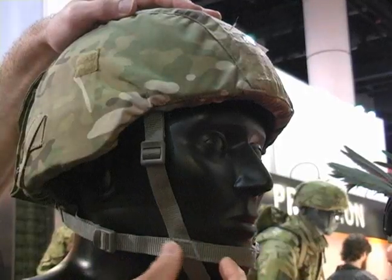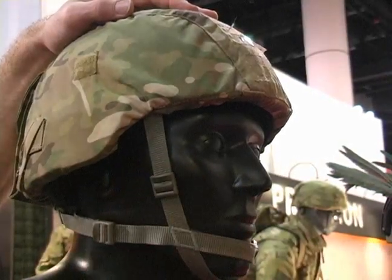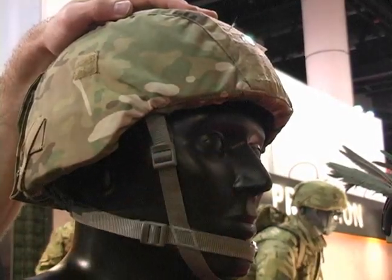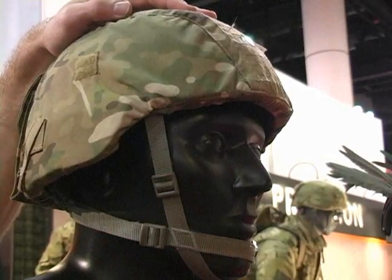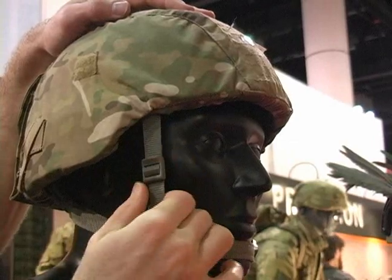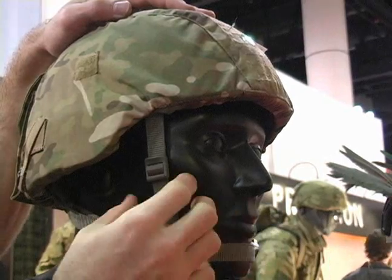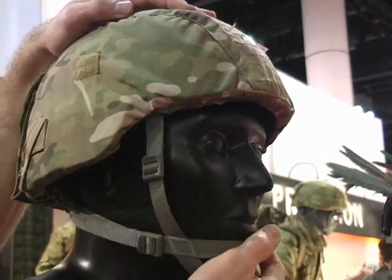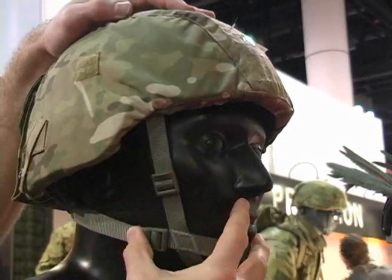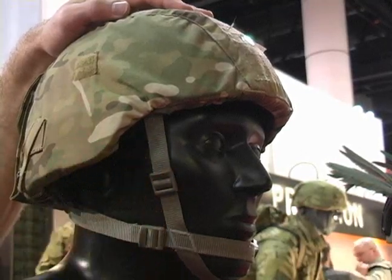This is completely loose right now — probably looser than you'd wear it — but all you do is grab this lock and pull it and it tightens. Same thing with this one: pull it and it tightens. Want to loosen it? Just push it up. So it's actually a one-handed, one-second maneuver to adjust your helmet. People do that a lot — if they're in a rest position they'll leave it loose, but they don't even have to detach or unbuckle it. If you're doing something active or a jump, you just tighten it down, and when it tightens it holds because it's got direct force lines and the geometry is all consistent.